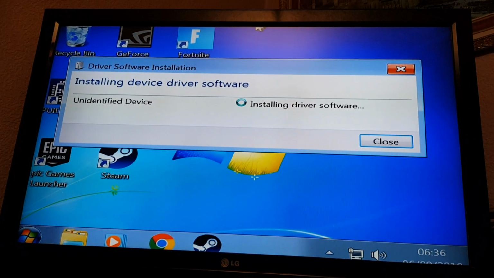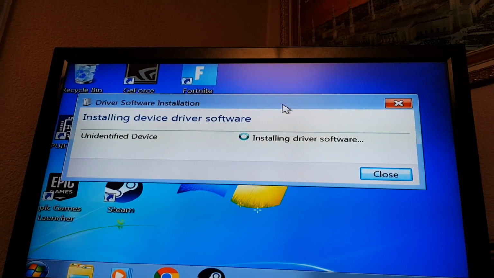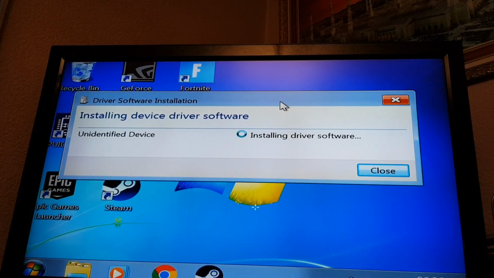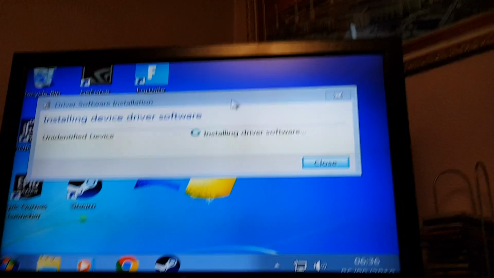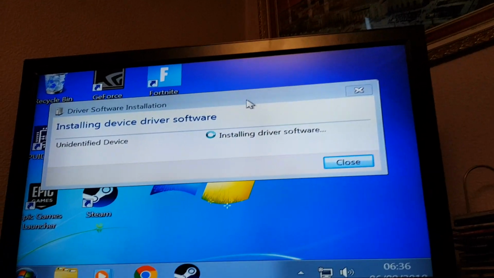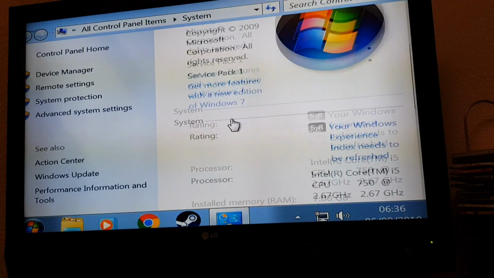Let's click for status. Unidentified device. That might be the CPU. I really hope it's not, because then it means it can't recognize the device. But how did it boot up? I don't know. We'll find out. Never mind, guys. It has found the CPU.